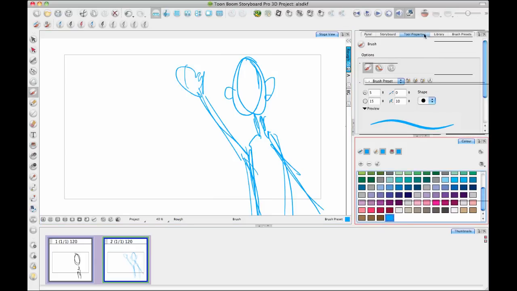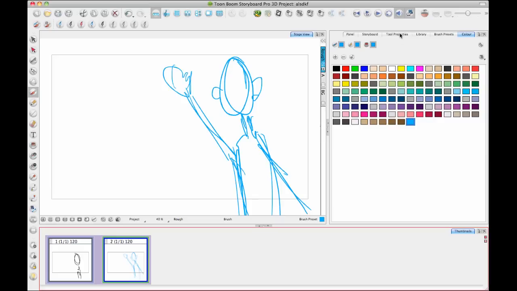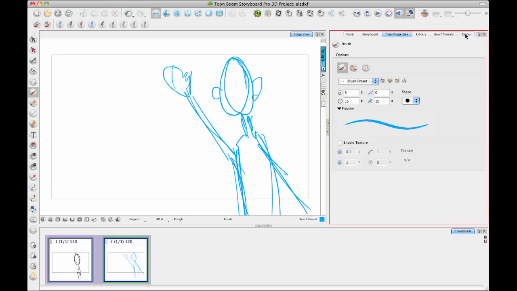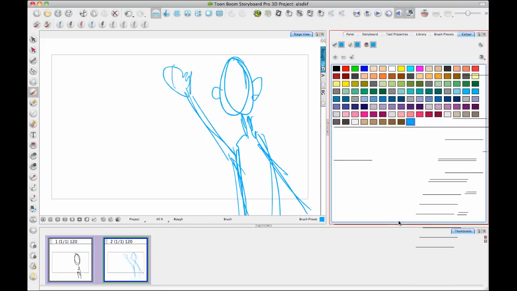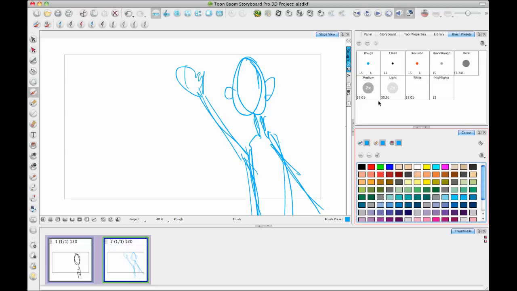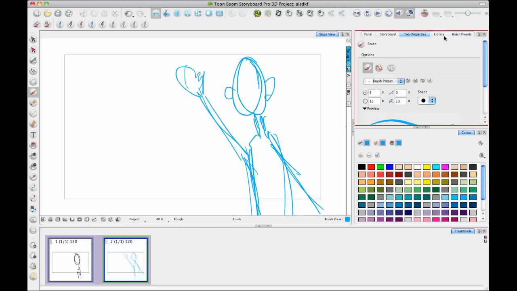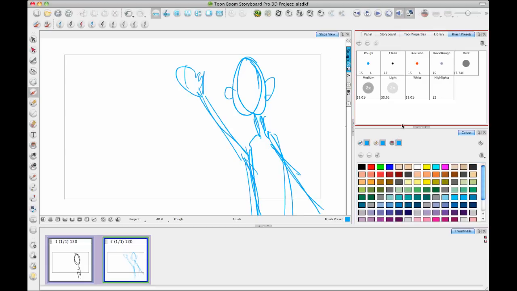Let me show you how I did that, because by default, the color tab is at the top, which is not so useful because you always have to switch between the tool properties view and the color view. But what you can do is select the color tab here and drag it down to the bottom of this view right here. And when we let go, it's going to pop it down there. And of course, just like before, you can choose to show the tool properties or the brush presets here, whichever one you're accustomed to using or like better.